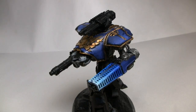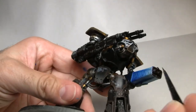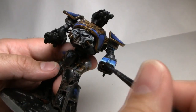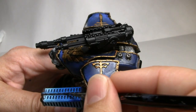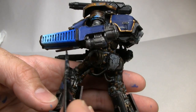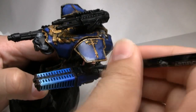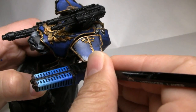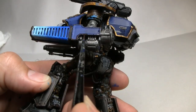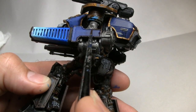Time to start working on some of the barrel details. There's going to be a lot of gold, but before I put the gold down I want to put some Rhinox Hide down first. It's really up to you as to what areas you want to make gold. For me, I'm starting with the whole front plate, the ridge running down the middle of the barrel, the ring in the back of the weapon, whatever this thing is at the bottom of the gun, and the little doodads right behind the barrel — honestly, I have no idea what any of the parts of this weapon are. With the Rhinox Hide out, let me also clean up these ridges on the armor panel that got covered up from the blending.